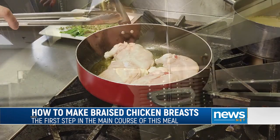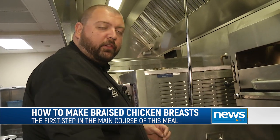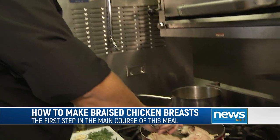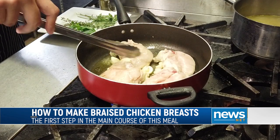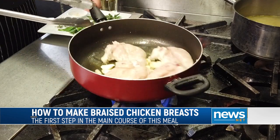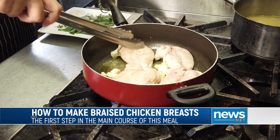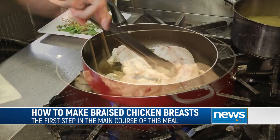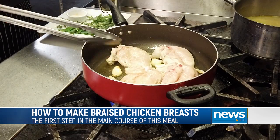When you cook chicken you want to make sure it's cooked through to 165 degrees if you have a thermometer. If you don't, you can break it open and if it's white and the juices run clear, your chicken is done. You don't want to get sick or get anybody else sick. Now I'm going to add a few fresh garlic cloves — you're really going to start getting some aromatics coming off the pan. See that beautiful brown on the skin and the beautiful garlic color coming out too.